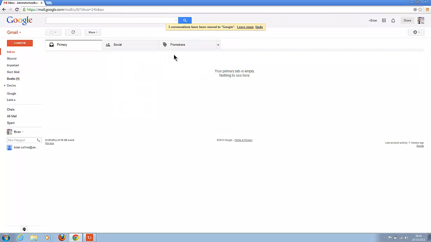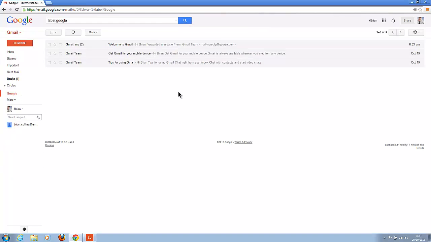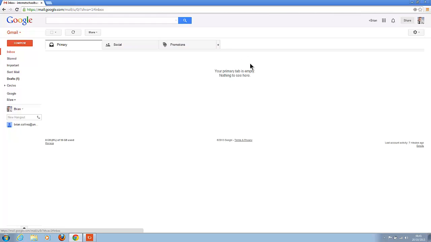That way, once you've dealt with something, it doesn't show in your inbox anymore, but you're still keeping copies in the different folders, or in this case Google. You would go into there and you can see the 3 emails are now in this folder. If you want to check to see if you've received any email while you've been working in other folders, for instance, you just press on refresh and it will refresh your inbox, go back to your inbox, and you can see there's nothing there at the moment.